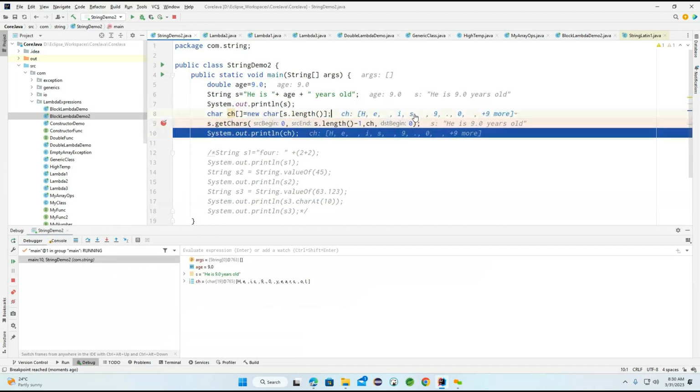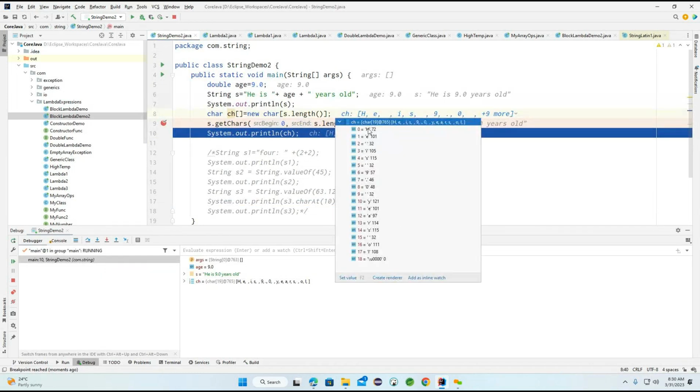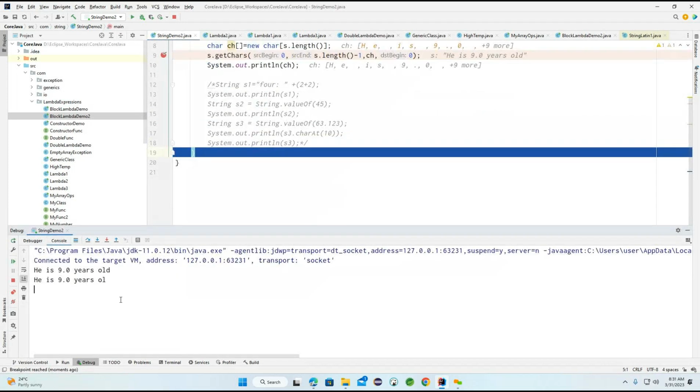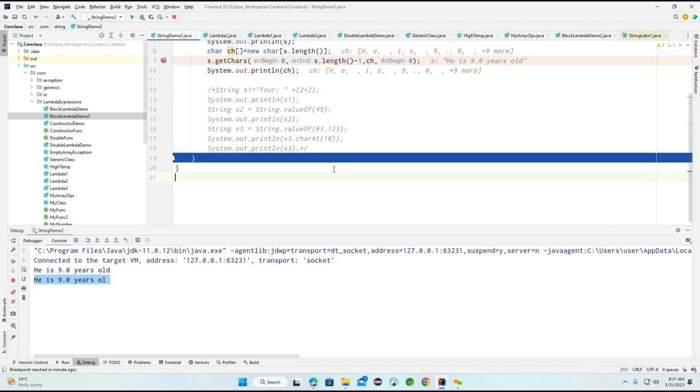Now I will run this particular method. After running, here you can see the space is again 9 colon 0, getting the point 0. After that some space years old. So it is trying to print here. Here only we can see what exactly it is providing. Now if I'm trying to print this particular s here, it is missed the last character.